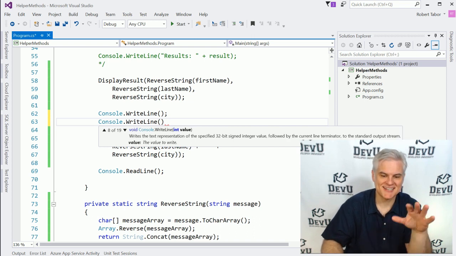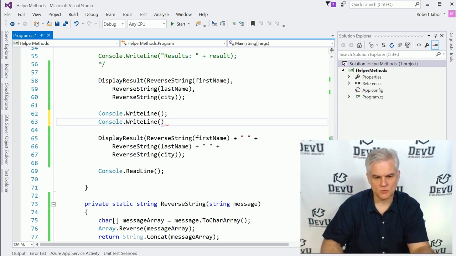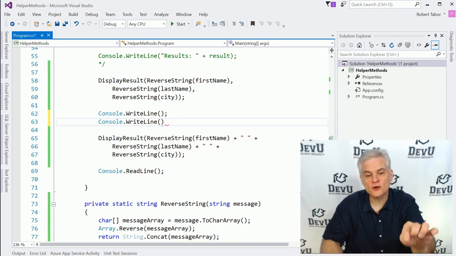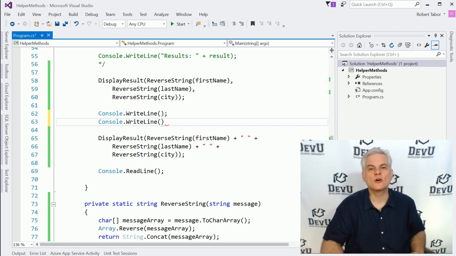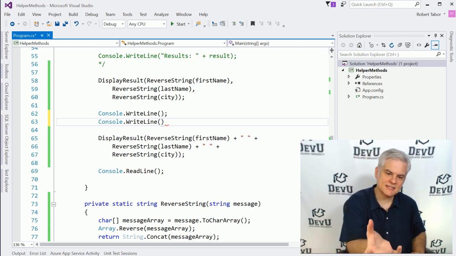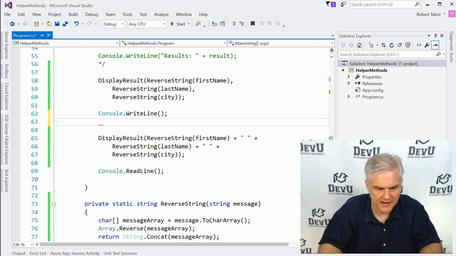It allows you to pass in an integer and other types of integer style values. It allows you to pass in a string and then others as well. 19 different versions of Console.WriteLine to make it convenient for the developer of the application to use that method in their app.